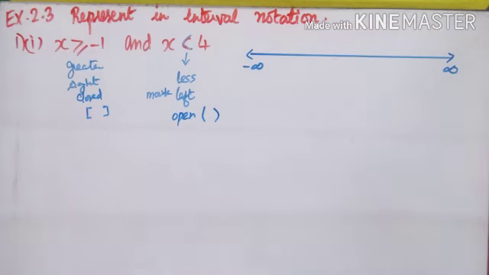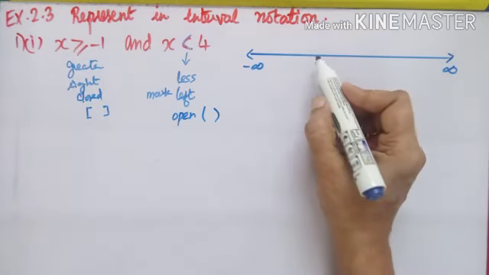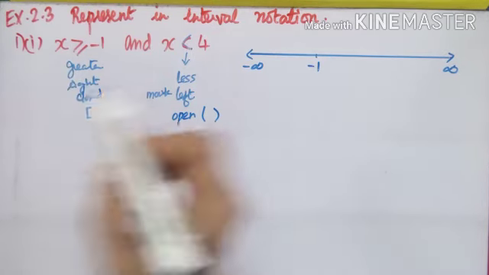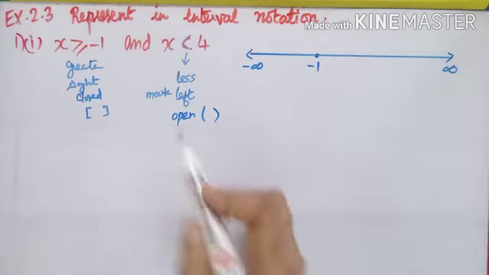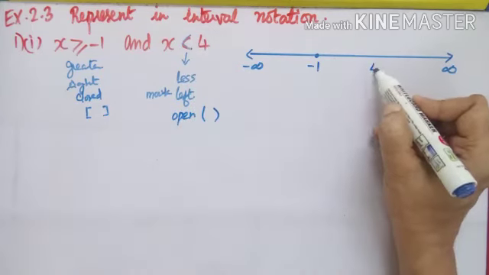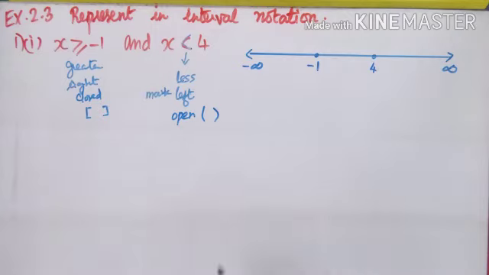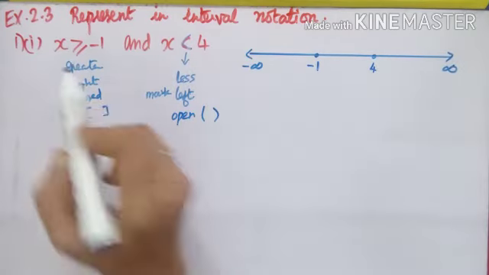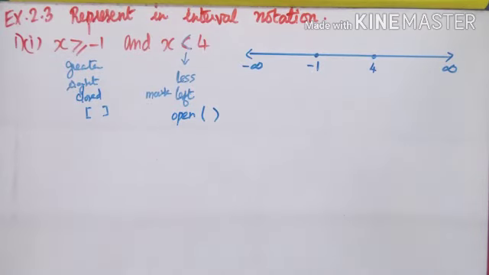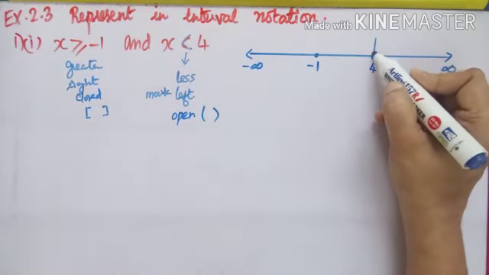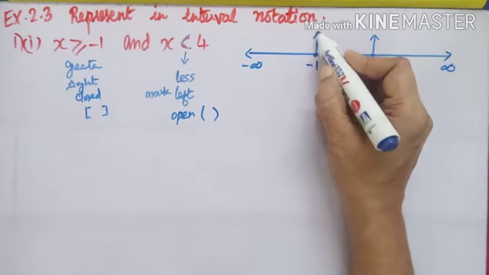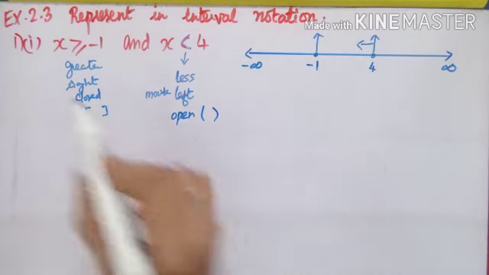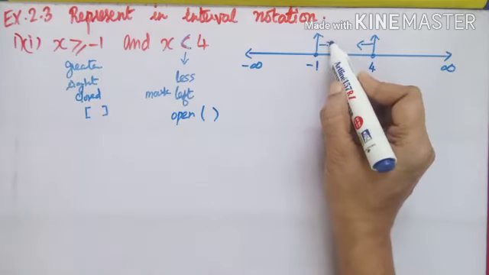What is given now? x greater than or equal to -1. So mark -1 on the number line. Whenever they give you greater than or equal to, it is a bold dot. Less than 4, mark 4 and it is an open circle. So whenever it is only less, I put an open circle. When the equal symbol comes, it is a bold dot. Now, just for us to remember, these are the two things given to us. Less means mark on the left side. Greater means mark on the right side.